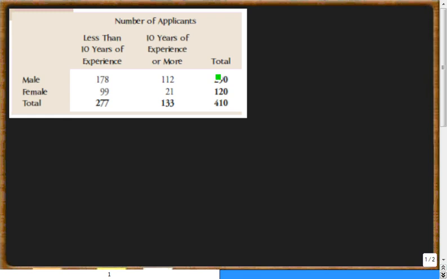So if we wanted to estimate the probability of a male applying overall, that's not so bad. We have to figure out the number of males applying divided by the total. And that'll estimate a probability. Now, that's going to give us the probability in this particular survey, but if we wanted to figure out the probability of males that would apply for a job, this is data that we could use.